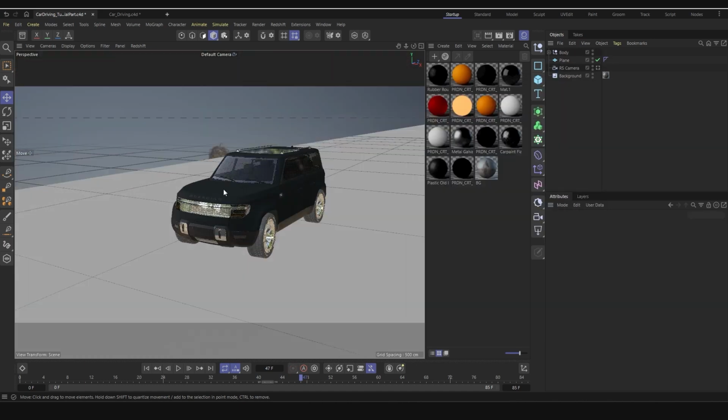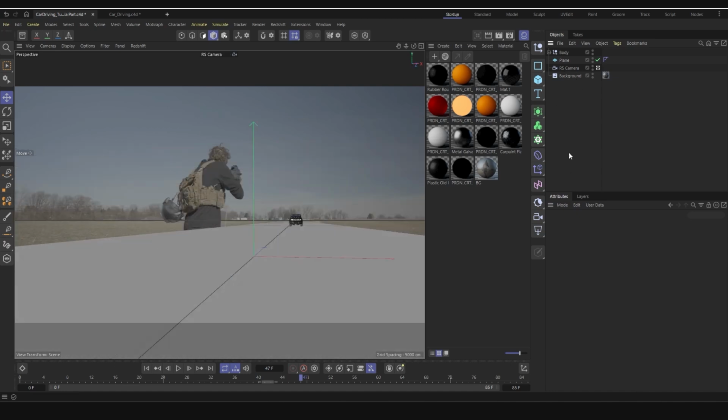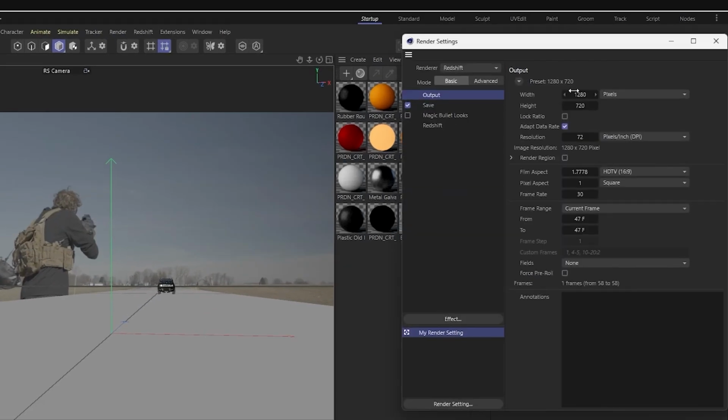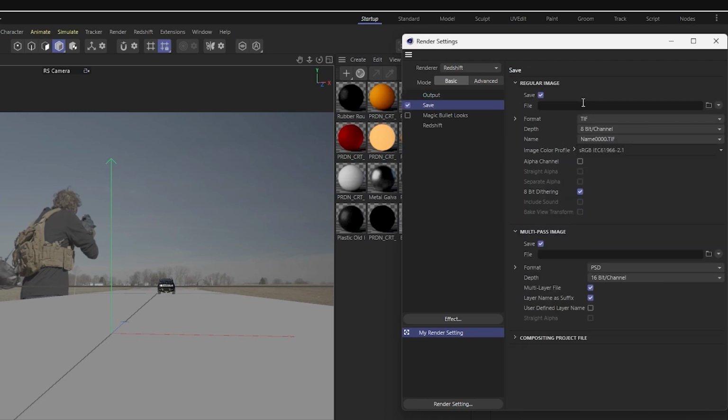Now let's just assume you've got your materials set up, your lighting is ready to go, and it's time to render. The way to do that is to reactivate your camera, come over here to the render settings, change the output width and height to match the same resolution as your composition, change the frame rate down to 24, set current frame to all frames, and then in the Save tab, we can give it an output destination, make sure you toggle on alpha channel, and then set TIFF to OpenEXR. That's my preferred render method out of Cinema 4D.